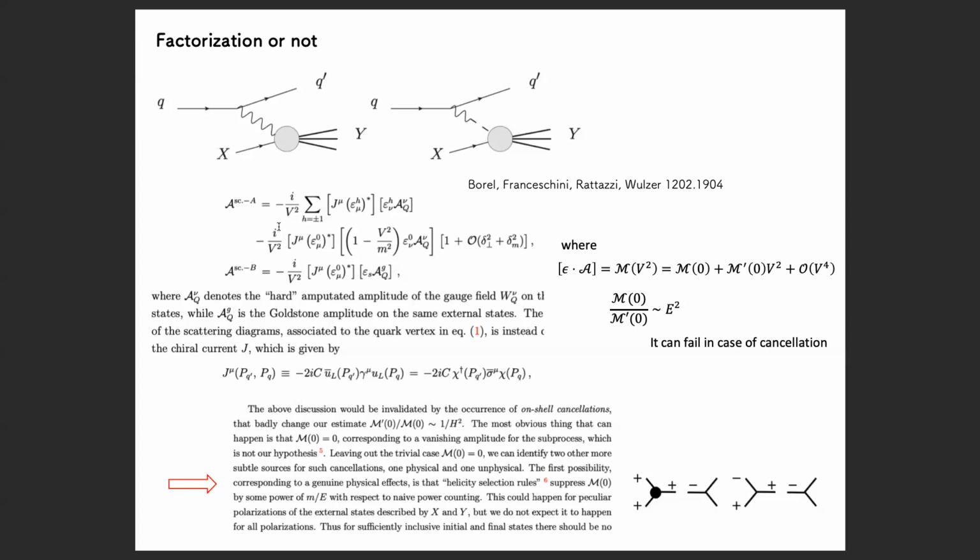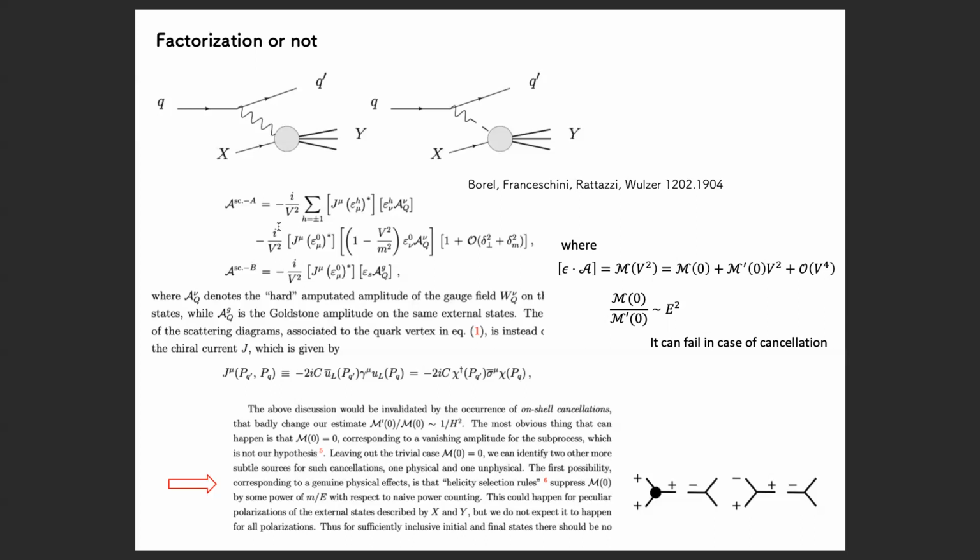And our case belongs to the Gauss case. For example, in our process, the two scattering is a subject of non-interference. So at the level of this hard process, we have this cancellation due to the helicity selection rule. So there is a suppression by 1/E². So this guy is gone.